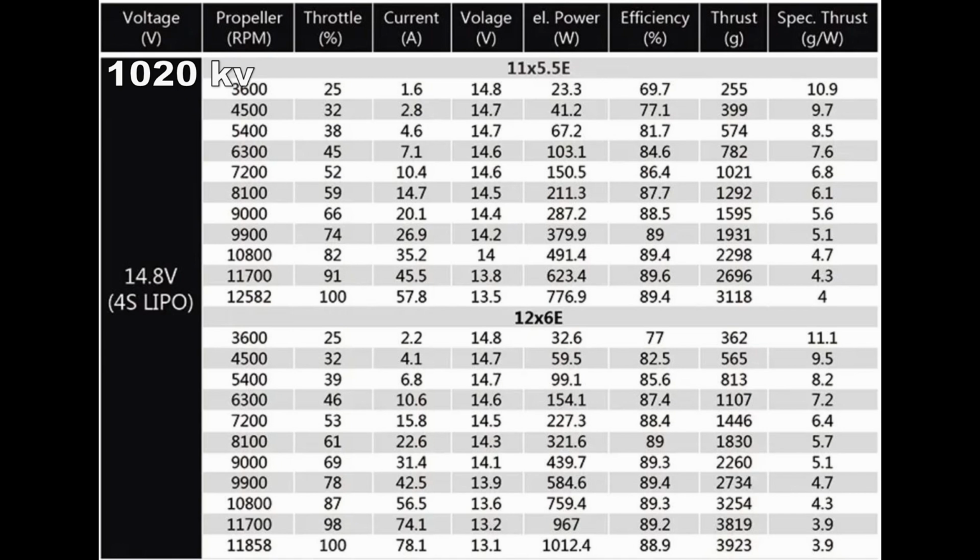Well, if you haven't bought the motor yet, and I might buy another one to fit this bill, what you'd be looking at is something with a higher kV rating. The highest kV rating for the Dualsky 3520 is a 1020 kV. As we look at the specs here, it was 80 amps maximum. Looking at the performance data here, we see that they're all under 80 amps. So that's encouraging to see.